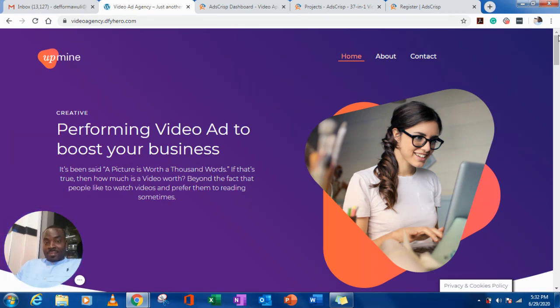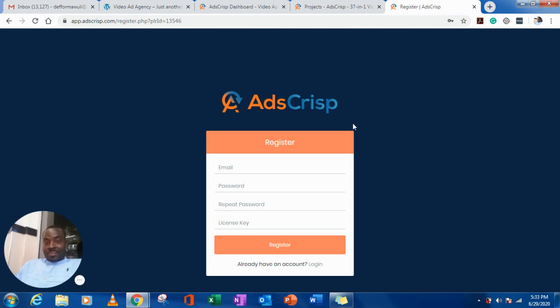One link to the registration page, and the other one is a license code that we will send you after you make your payment to activate your software account. And this is how the registration page looks.